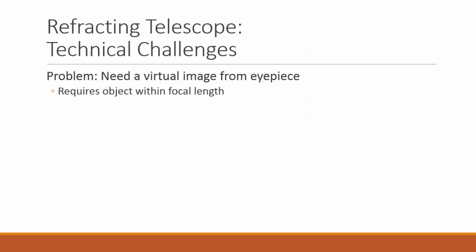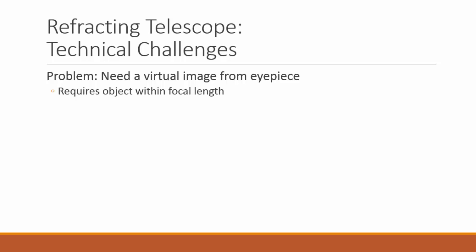So the problem is that we can't even use a simple magnifier. Because remember, in order to make that larger virtual image from a converging lens, which is what the simple magnifier was, the object itself had to be within the focal length. If it's something like a stamp, it's pretty easy. I just move my lens and put it right on top of it. But if that's a mountain in the distance, I can't just take my magnifying glass and put it within an inch of the mountain. That defeats the purpose of a telescope. I'm supposed to look at it from far away without actually going over there.